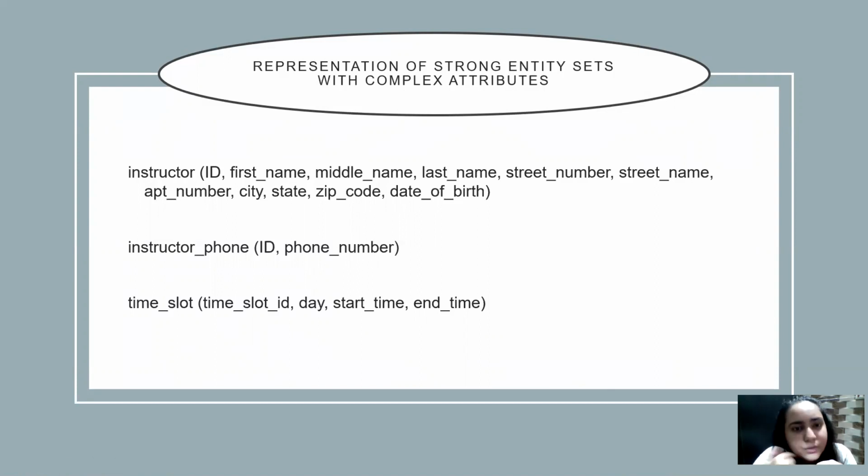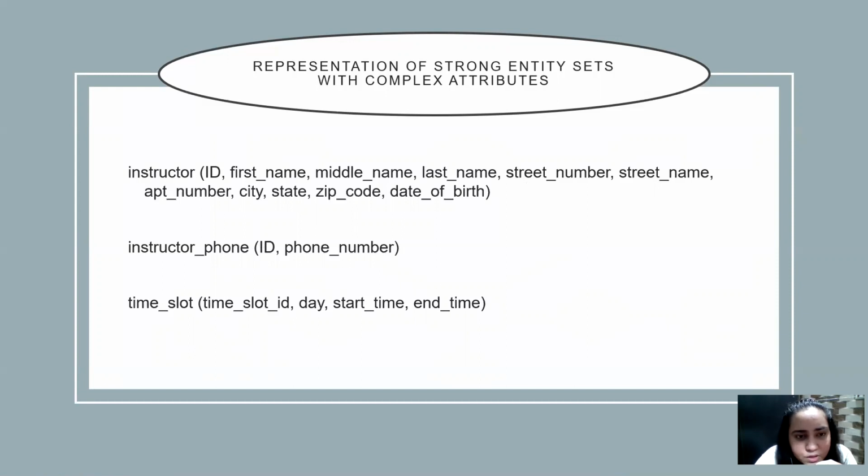So instead of storing name, you would store its composition, that is first name, middle name, and last name. Suppose instructor had an address that contained street number, street name, apartment number, city, state, zip code. Maybe all these are compositions.